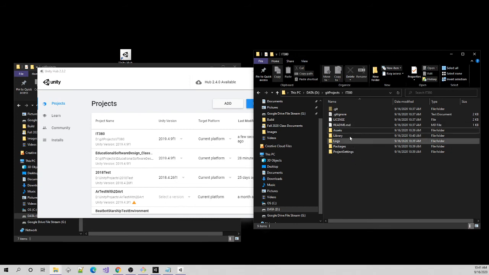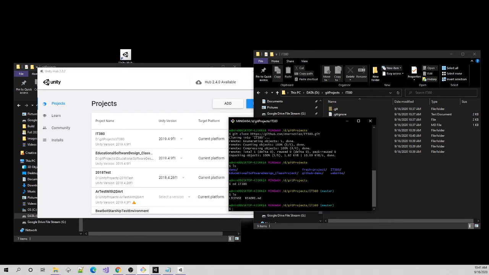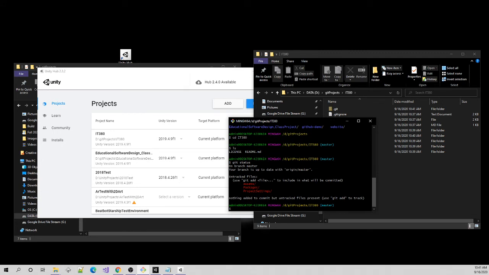What I do now is I have a bunch of whole new files and folders in my Git project. So you can say git status. So git is the command, and then there are many subcommands. In this case, status. It says your branch is up to date with origin.